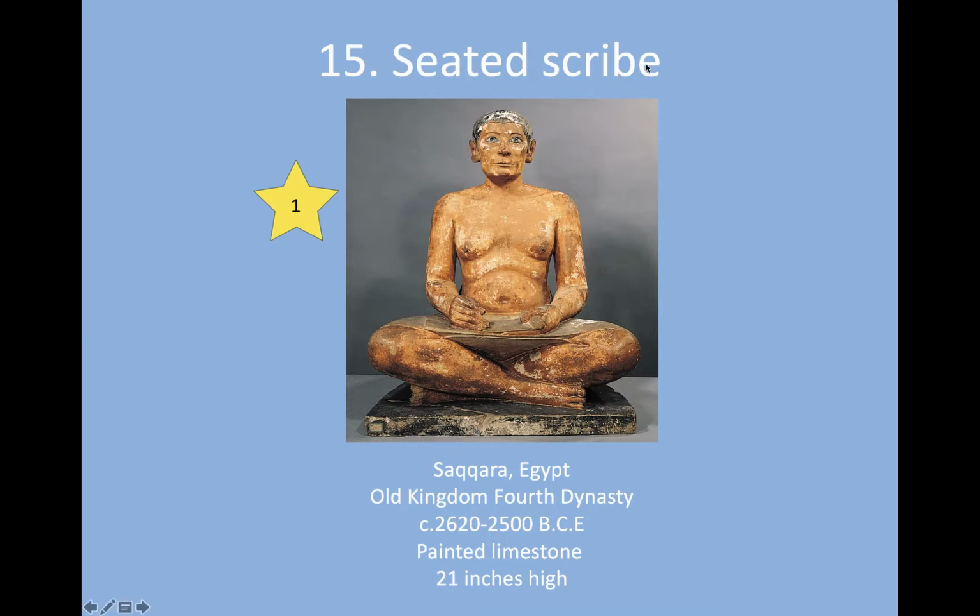And so what is a scribe? So the scribe, his job is to literally write down everything that the king says, that the Pharaoh says. This is a really, really important job. And so what you see here is his hand would have been holding basically a writing instrument of some kind. And you see that he has a papyrus scroll. So it would have had some kind of ink, pen, kind of a reed pen kind of thing. And here's a papyrus scroll. And the job of the scribe is an important job because the Pharaoh trusts that he is going to say this and you're going to write it down correctly.